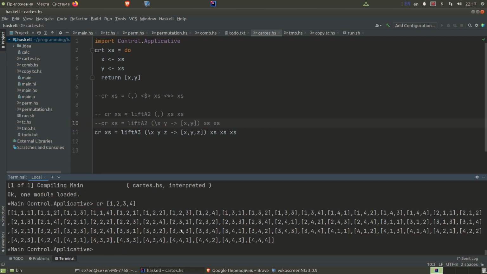Yes, it works. And so on. We can produce elements with 4, 5 and more elements using liftA4, liftA5, etc. So the arity must be the same, and we need to rewrite this lambda.